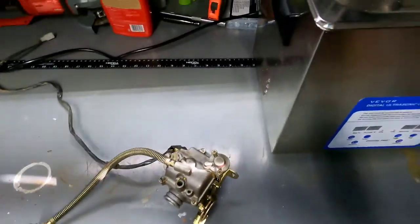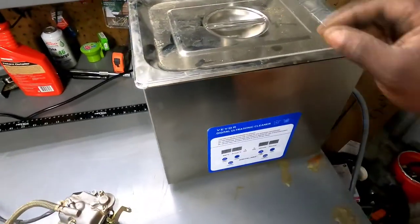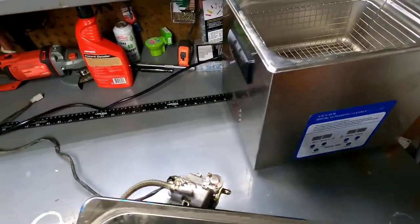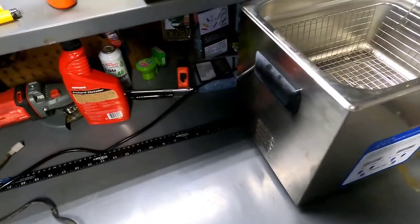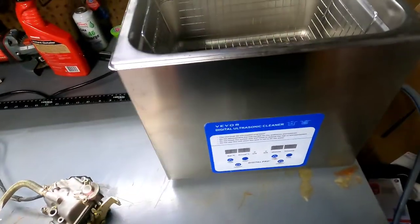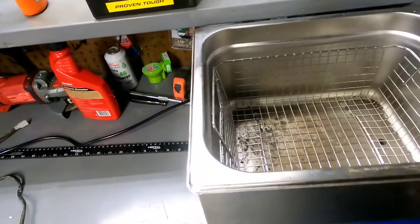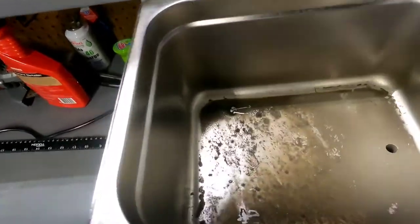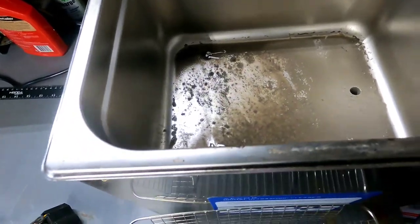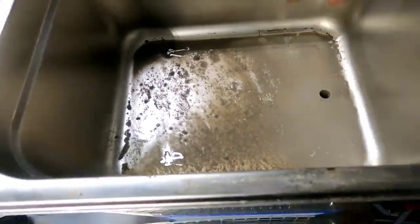All right, guys. We're going to go ahead and drop this thing in my old ultrasonic cleaner. I've been waiting to use this thing again. I mean, I am in love with this. I've rebuilt a couple of car carburetors and one scooter carburetor before. But if you don't have an ultrasonic cleaner, man, you need to get one. And as you can see, I need to clean mine out. It's a little dirty in there.